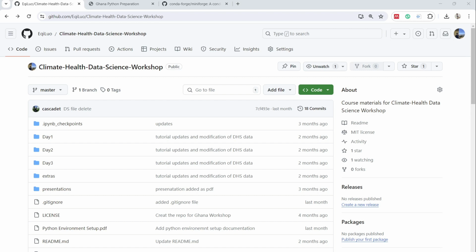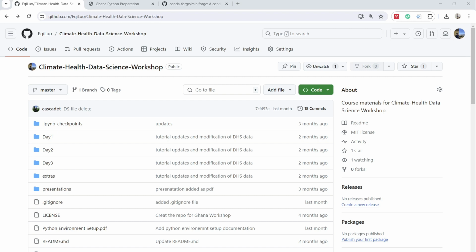So we'll start with the basics of Python, including data types, data structures, and how to manage them efficiently. We will also talk about geospatial data analysis and explore both raster and vector data. And we'll be focusing on how to visualize your data through maps and graphs using Python libraries such as Matplotlib and Seaborn. And by the end, you will see how Python can really integrate environmental data with health or household survey data to assess climate impacts.